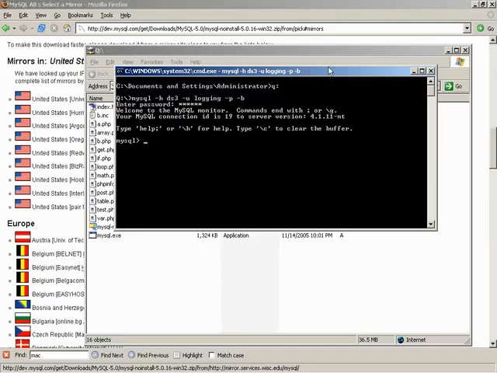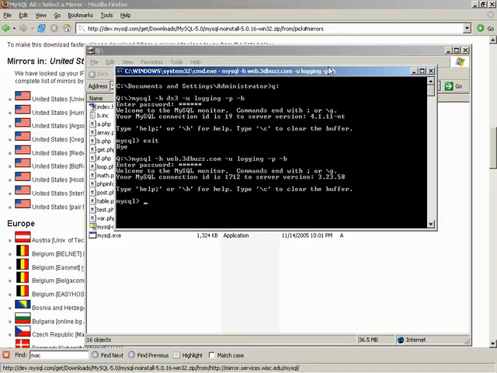Now, one thing I want to point out is that throughout this VTM, we've been talking about the account provided in Web Design 1. If we wanted to connect to that instead, let's exit out of our current session. If we wanted to connect to your web account, that server is web.3dbuzz.com. And once again, I have a logging account on there. We'll give it the password, and it lets us in. So now, instead of connecting to the one that we have on the network here, we've actually connected to the official web.3dbuzz.com server.